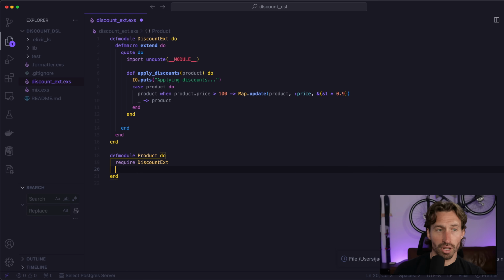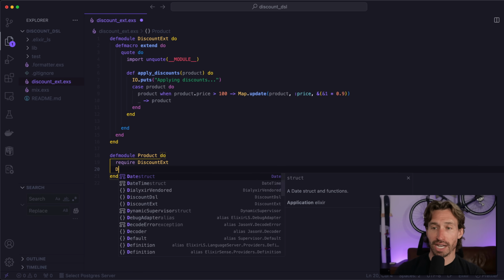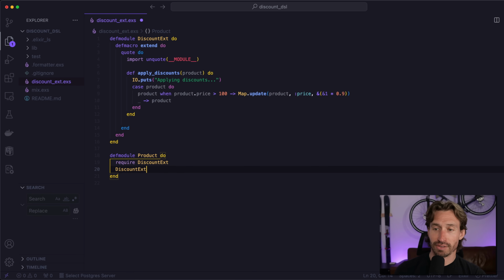Then we need to call our extend macro. And what that will do is it will automatically return our abstract syntax tree containing the apply_discounts definition so we can use that function. So we actually have to now do DiscountExt.extend. Okay.